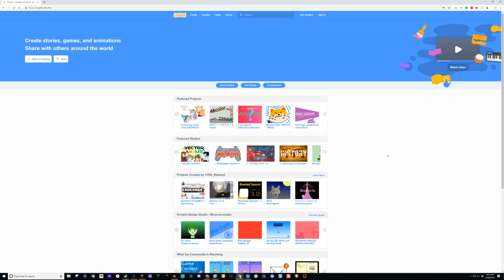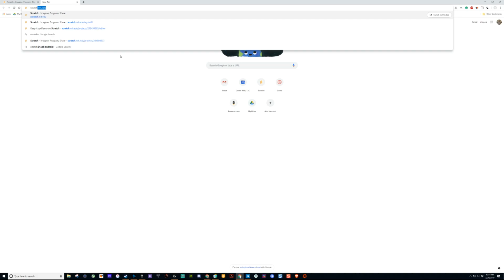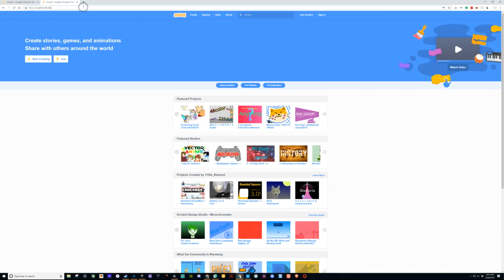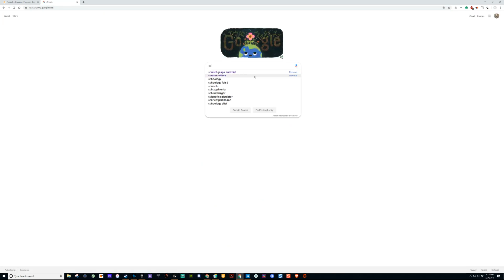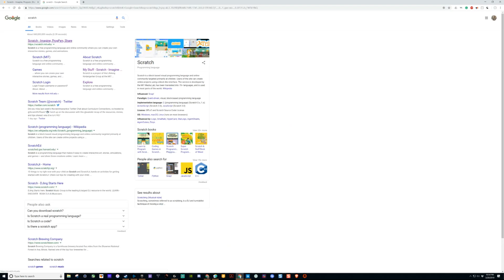Today we're going to be doing a tutorial of how to register for an account and join Scratch. Okay, so first you want to go up to here, which is scratch.mit.edu. It's very simple. Even if you don't want to look anything up, you just search for Scratch. Well, I can't even search for Scratch in Google, but if you were to do so, this is what it would look like, Scratch, and you just click here.